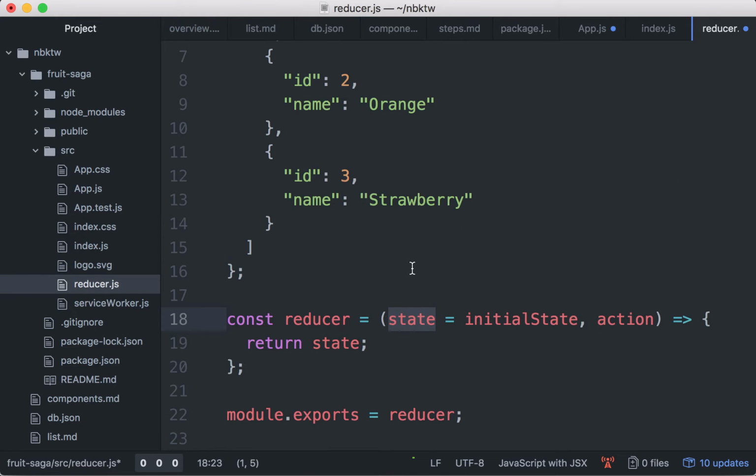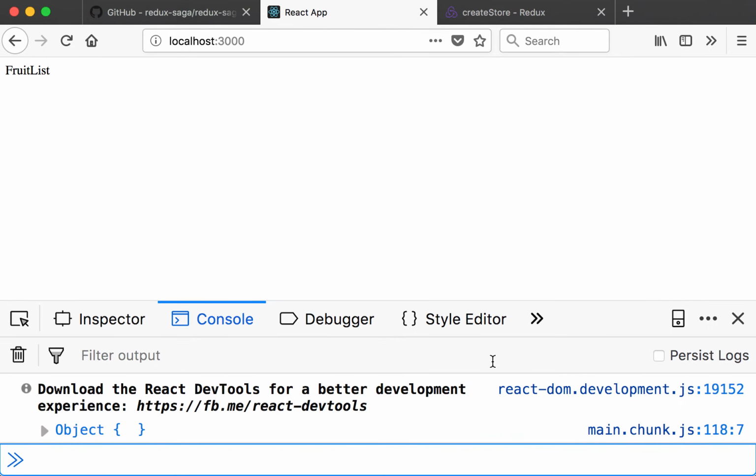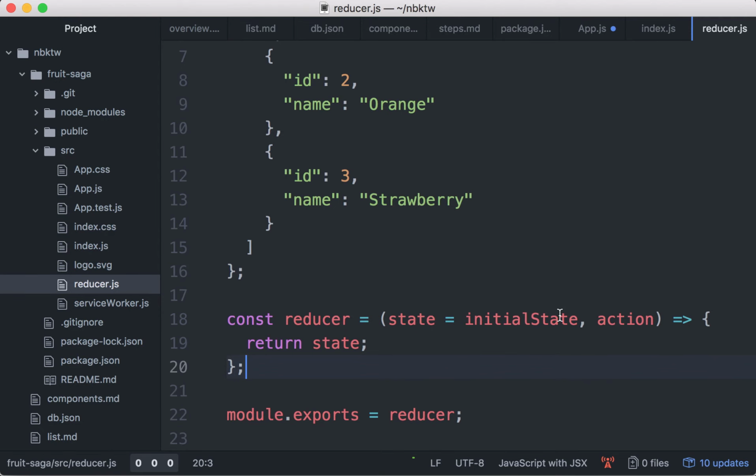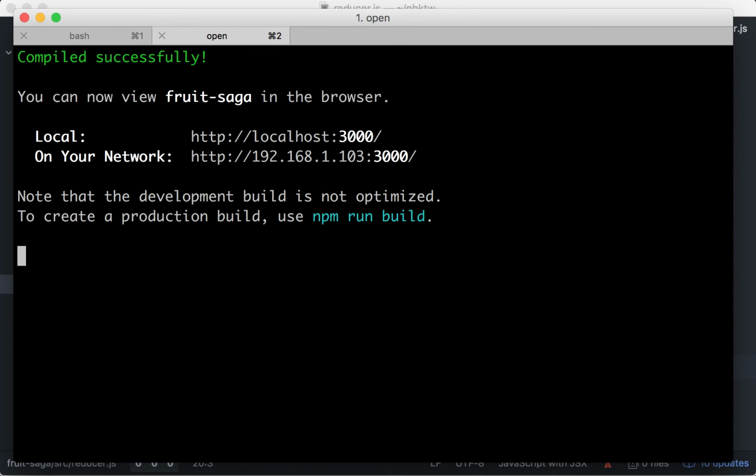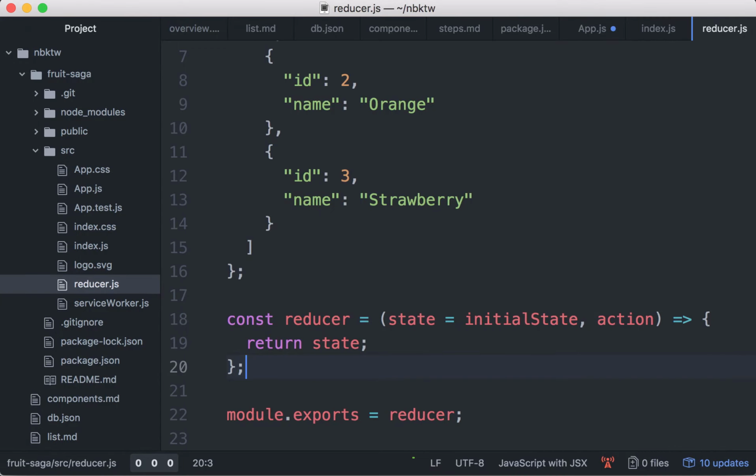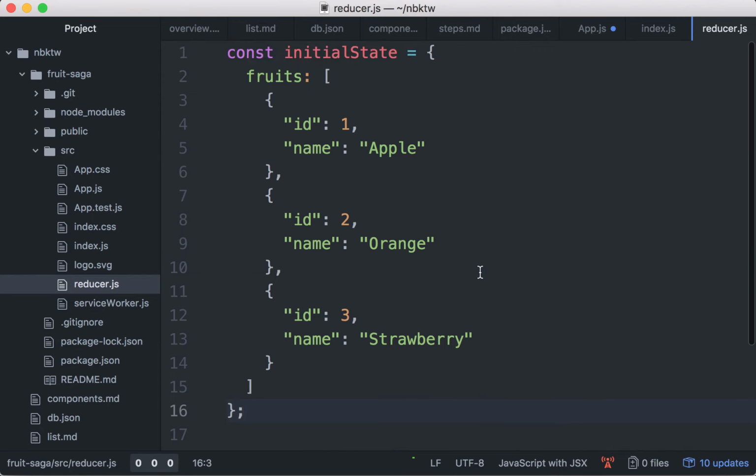Let's go back to reducer here. So seems like everything is okay. Let's save it. Now we're good here, I think. Let's check if there's no errors in the browser. We're good, and then here in the terminal. Fine.